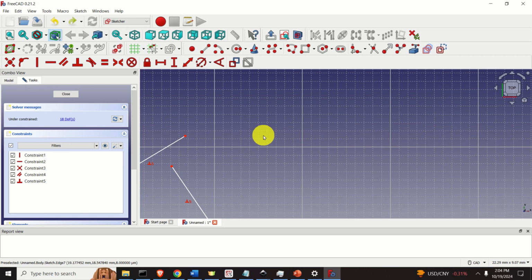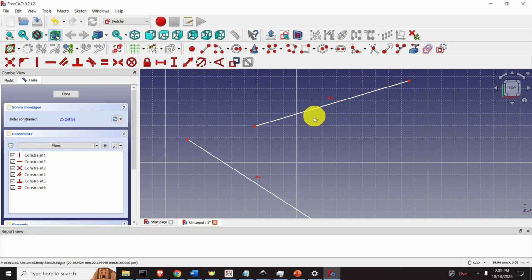Next, we explain how to make sure that the lengths of two lines are equal. The same applies to other geometrical shapes. Let's construct two lines. Here's the first line, here's the second line, and we would like to make sure that the lengths of these two lines are equal. To do that, select the second and the first line and click over here. And now the lengths of these lines are equal.